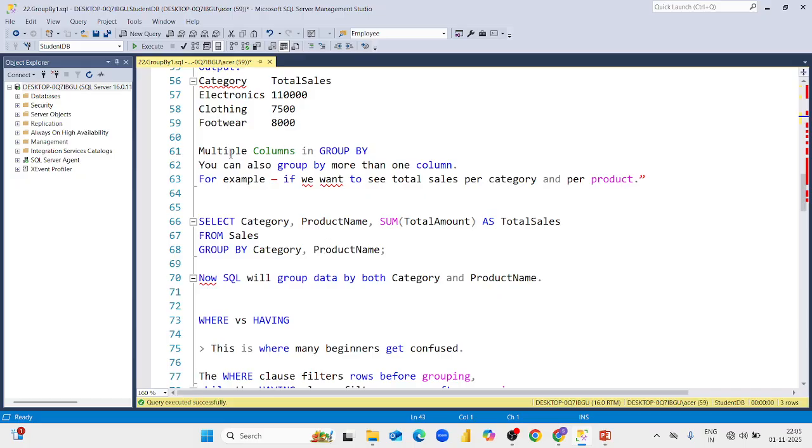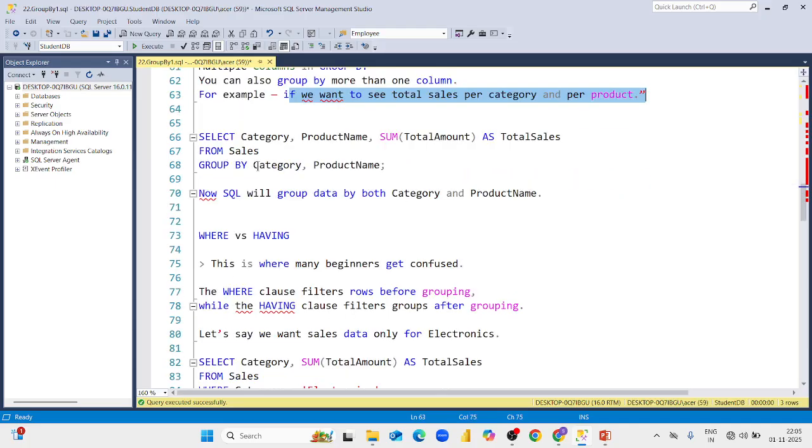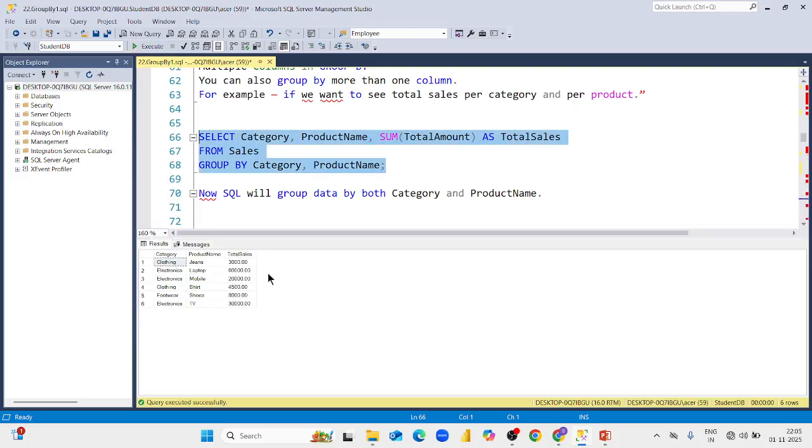Now let's say we want to calculate the total sales for each product and for each category, like the total sales per category per product. That is also possible. We can use 2 columns in the GROUP BY clause to get this result set. So for each category and each product, we will get a total sales amount. Under electronics there are 2 products, and it will have unique records. Uniqueness will be defined based on the 2 columns because we want the total sales per category and per product. So this is what we will get per category per product.